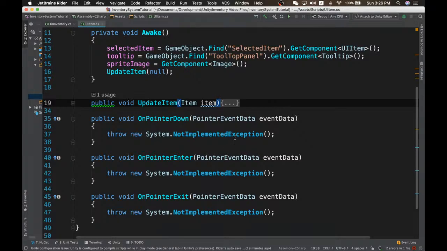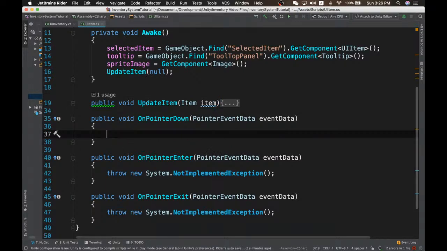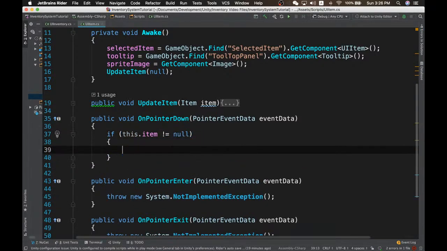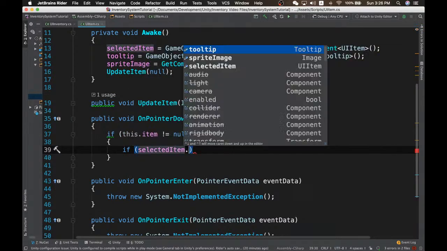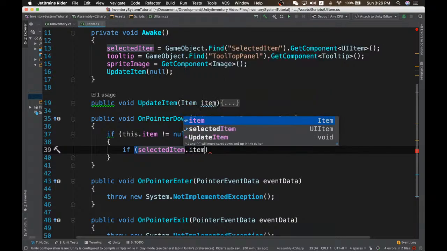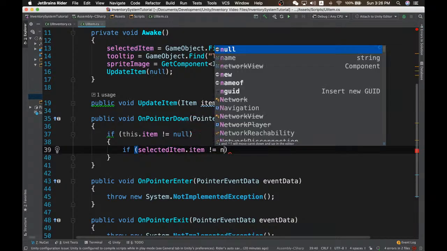Okay, so now we can remove this not implemented exception. If this dot item is not equal to null, then what we are going to do is do another check for selected item. Item not equal to null.